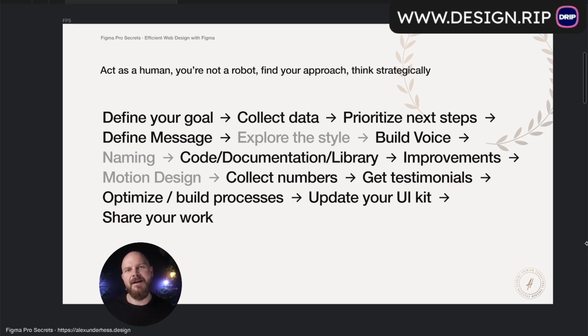But maybe there is something else that you can optimize, or maybe you can build a process that will allow you to design the next website much faster. And one of these things is to create a UI kit. So you designed this project. Can you take some of the sections of the web pages that you designed for this website and add them to the UI kit that you have? Or maybe build a new UI kit.